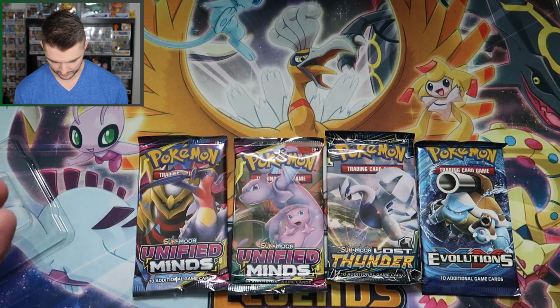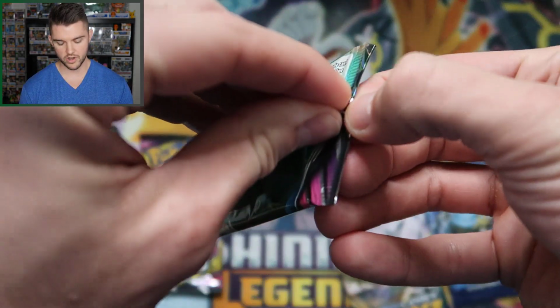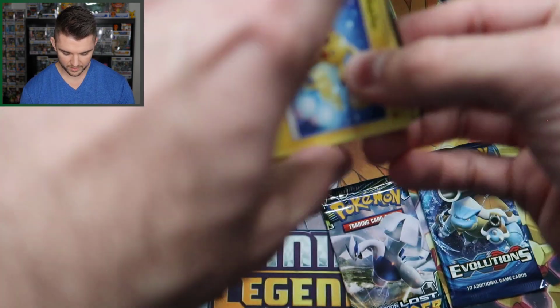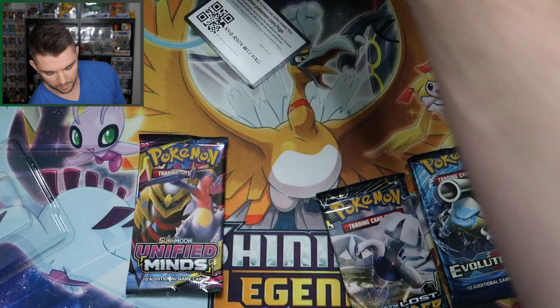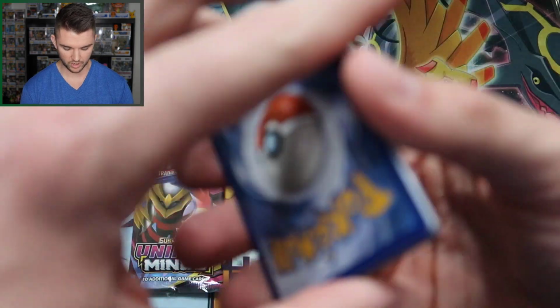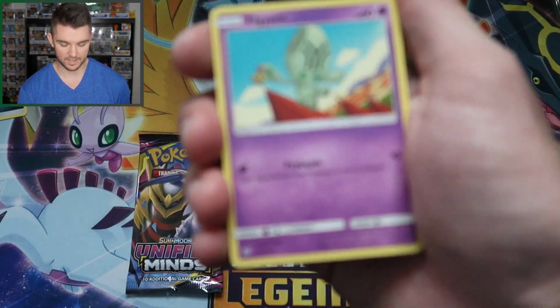Okay, last time I started with Unified Minds, so I'll go Unified Minds, Lost Thunder, Unified Minds, and then Evolutions. Hopefully our pulls are better than last time, man. I feel like my pulls have been absolute booty butter. Like straight up butter made from booties. Okay? 1, 2, 3. Flip over the energy. Don't think about that too much. Was that dark? That's dark. Alright, that's a good sign. That means we're going to get the Umbreon. I can smell it and taste it. I can also feel it.